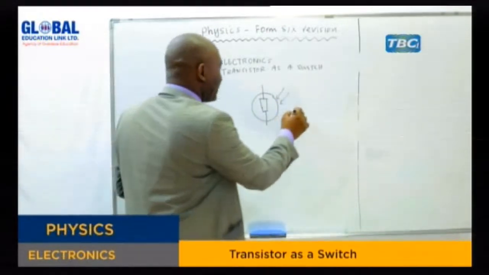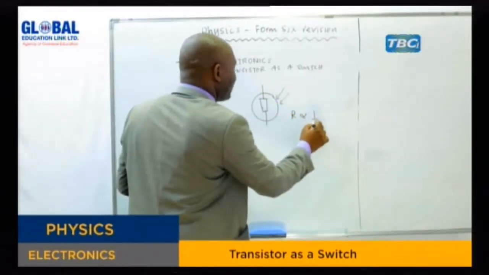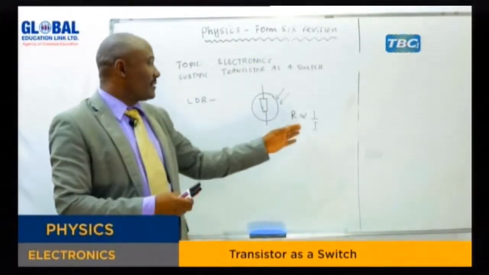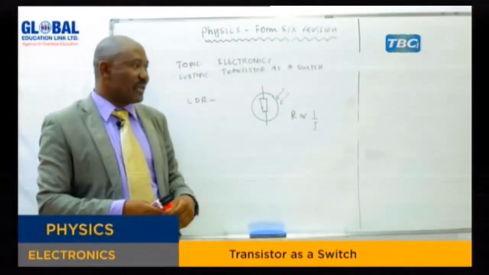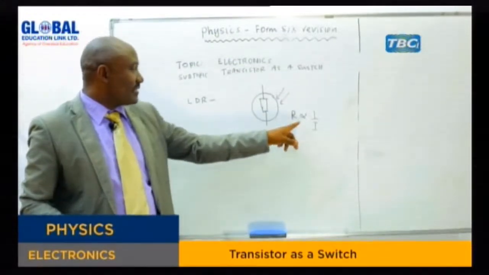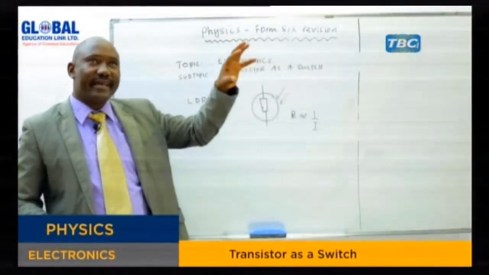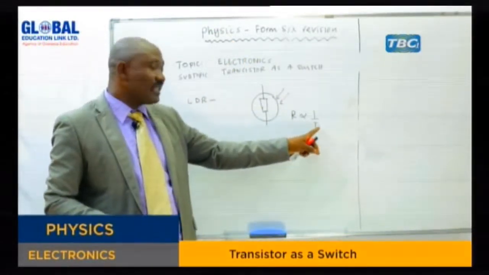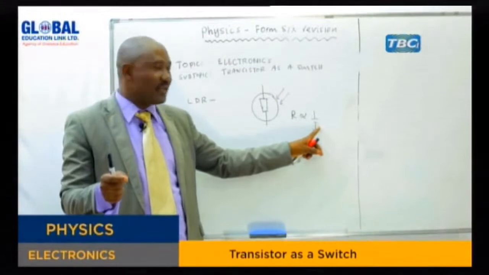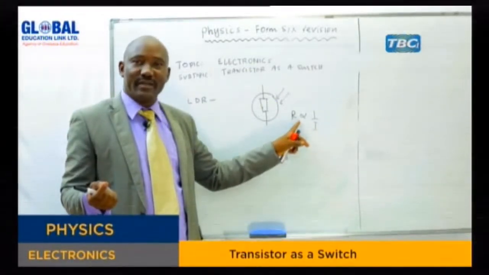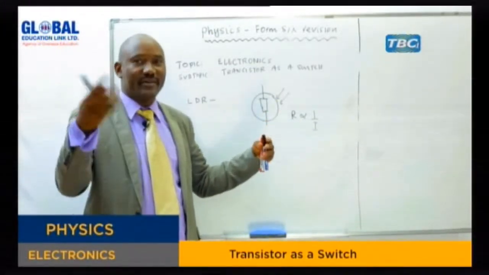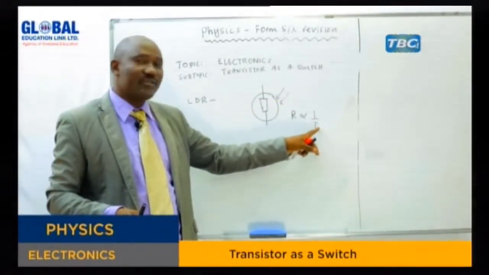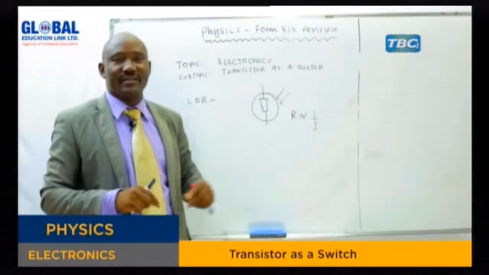And the resistance is inversely proportional to the intensity of light. If you remember, that's the principle that we did in the PN junction, when we talked about the other components. In the dark, when you have low intensity, resistance is very high, in terms of mega, 10 power 6 and so on. In the daylight, the intensity of light is very high, so it has very low resistance.